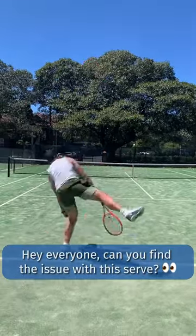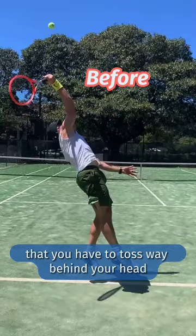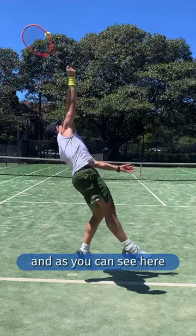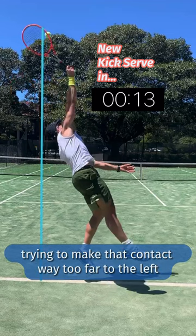Hey everyone, can you find the issue with this serve? Carl was working off some pretty bad information that you have to toss way behind your head to hit a kick serve. And as you can see here, he's compromising his body quite a bit trying to make that contact way too far to the left.